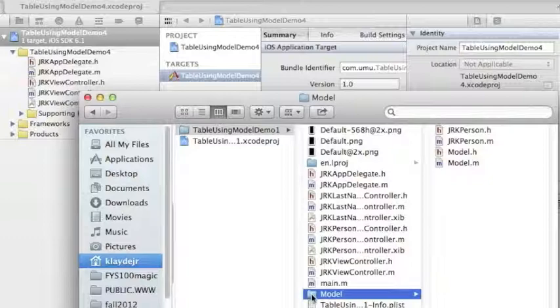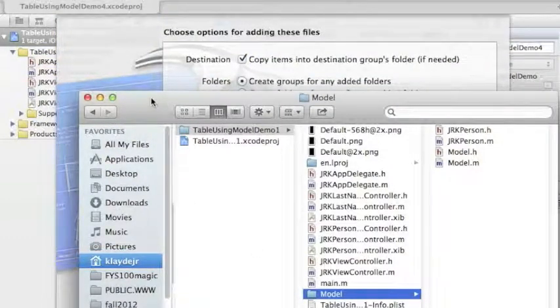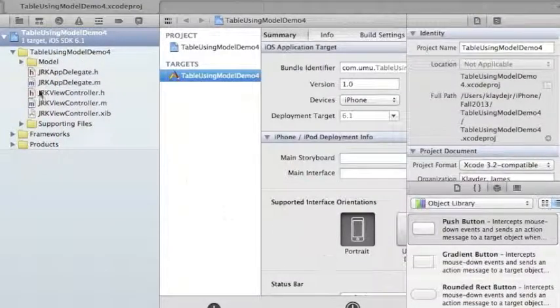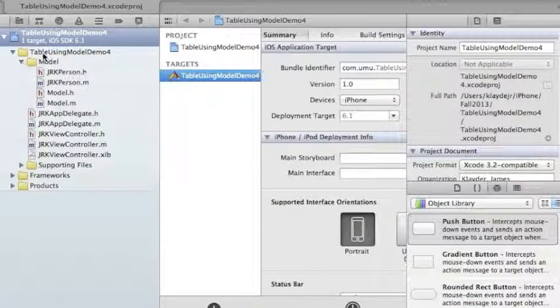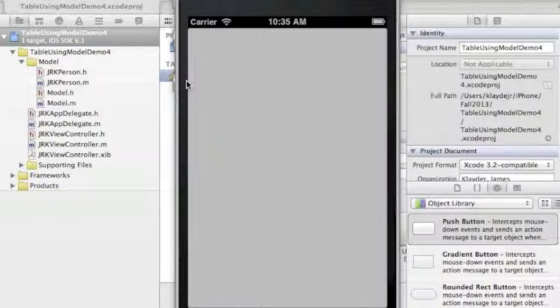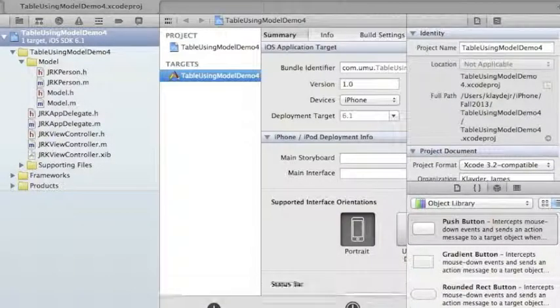So I can just drag that into this other project. Make sure that I copy all the items in case I make changes to the model, and the files should be there. Again, I could run the project, but of course nothing will be different yet because I haven't actually used the model. That comes next.